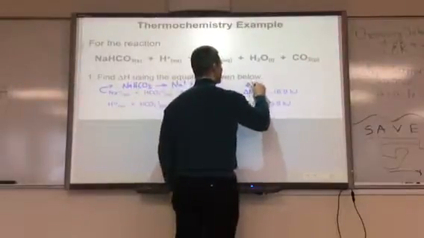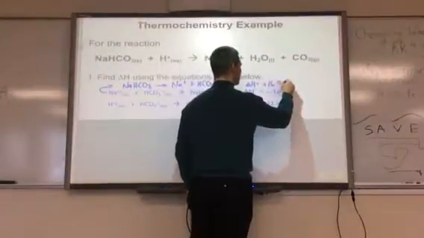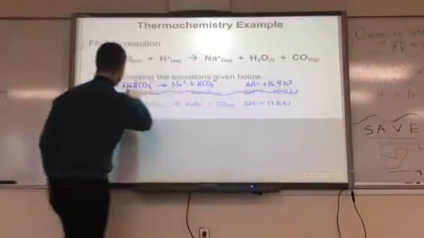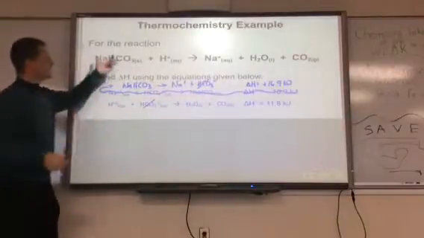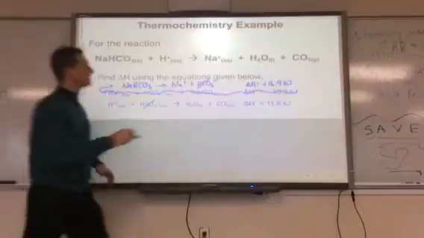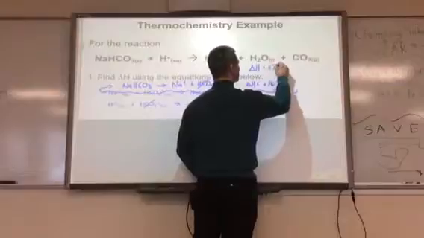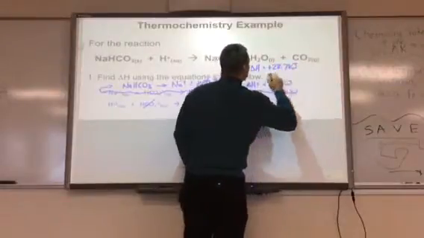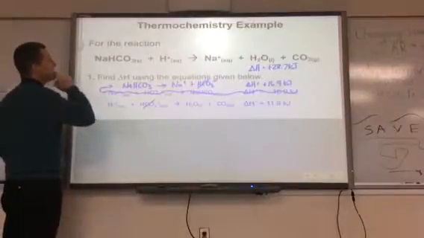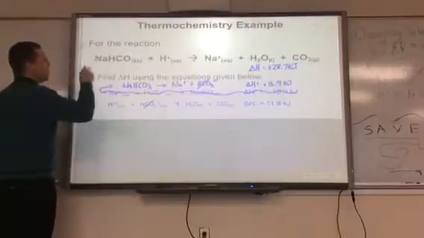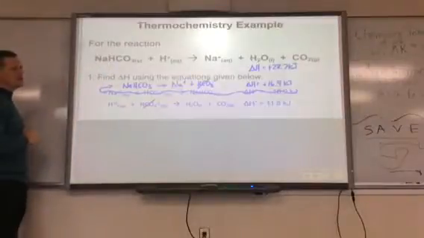Now, the delta H of this reaction, because I turned this around, would be the negative of that, which is going to wind up being positive 16.9. So if I now add these two together, the HCO3s will cancel out, and I'll get the equation that I'm hoping for. And the delta H of this equation is positive 28.7. If 1 mole of baking soda dissolves in acid, then it would take in 28.7 kilojoules.